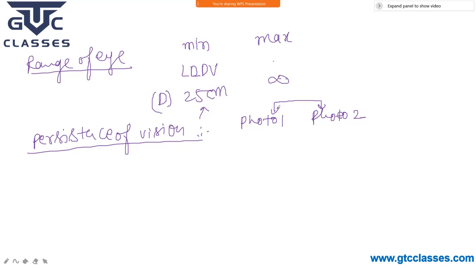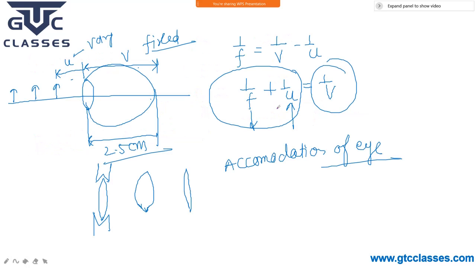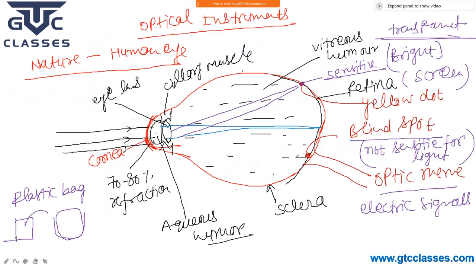Persistence means that whenever the image that you are getting on the screen here remains on the screen for some time, and after that it vanishes. That signal diminishes. Then you get a new image, because whenever you are watching a movie, images are continuously getting formed, 1 2 3 4 5 6, with full speed. So there should be some time interval so that you can identify, yeah, now the hero is going.